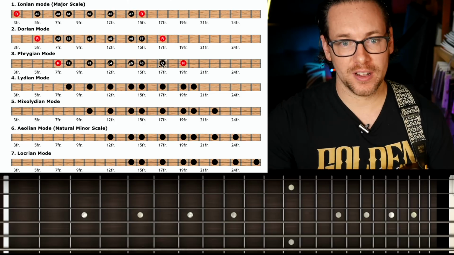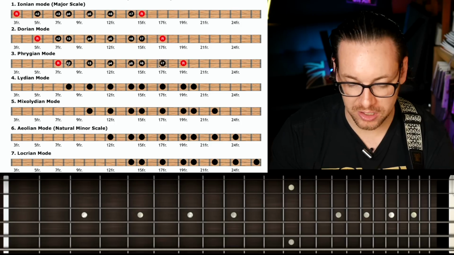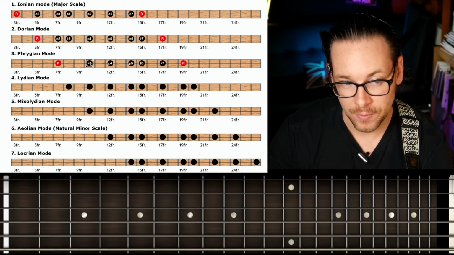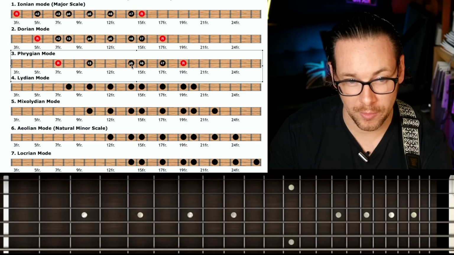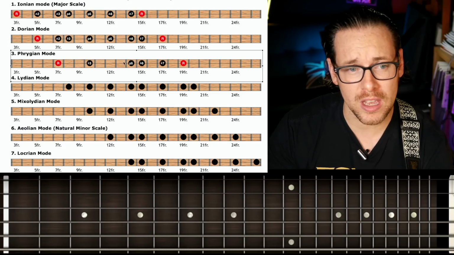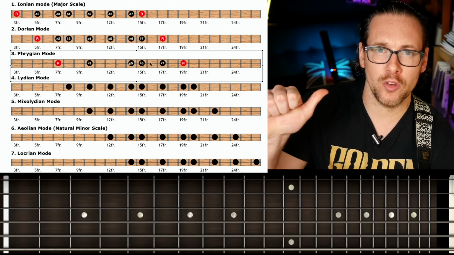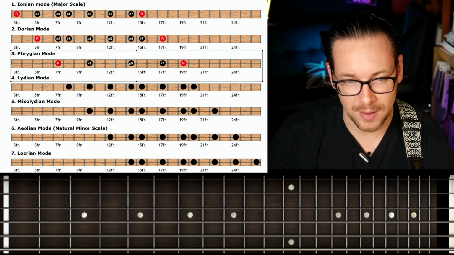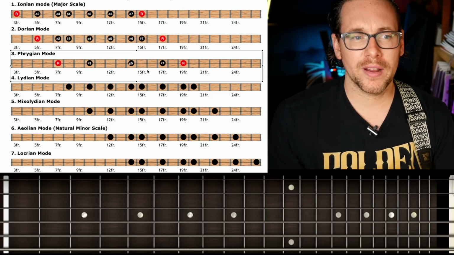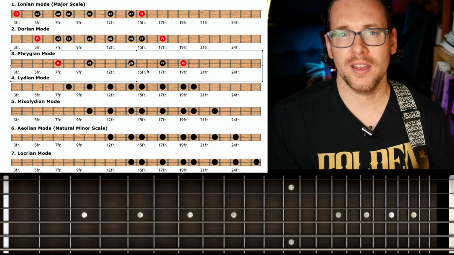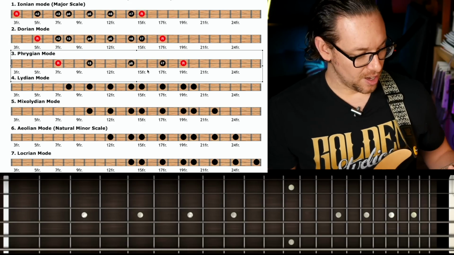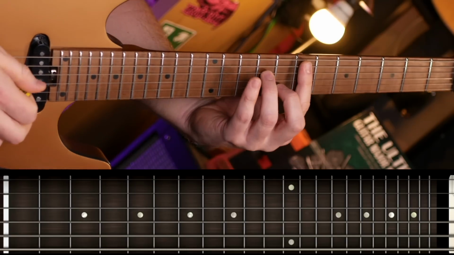We're stacking thirds essentially. So let me just do it quickly, just so if you don't understand. So from the root, we want to get rid of the 2nd. From the 3rd, skip 1, get rid of the perfect 4th. So up to the 5th degree, we have a minor triad, a root, flat 3, 5. From the 5th to the minor 7th, we want to skip that. If we harmonize the Phrygian mode to the 7th degree, it works over either a minor chord or a minor 7.